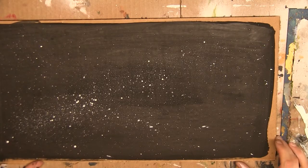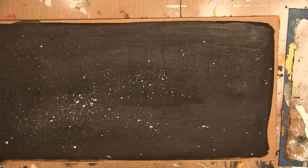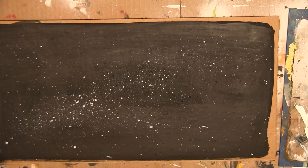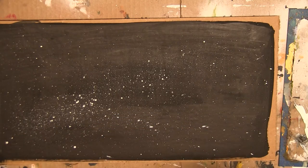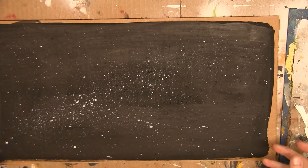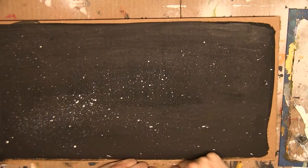For today's project, rather than on canvas, which we've been doing the past few weeks, in the rest of these tutorials I'll be working on the piece of prepared corrugated cardboard that I made earlier. Mostly because for the two small canvas paintings I'm doing, I just want to focus on the planets, and I can't do six planets in one piece, at least not with what I've got planned elsewhere compositionally. So I figured it would be easier just to do it on a piece of cardboard.